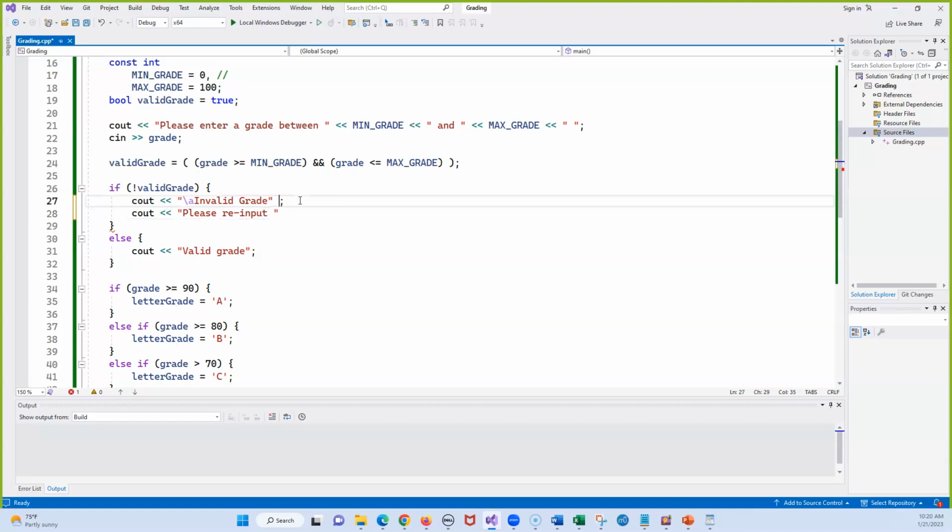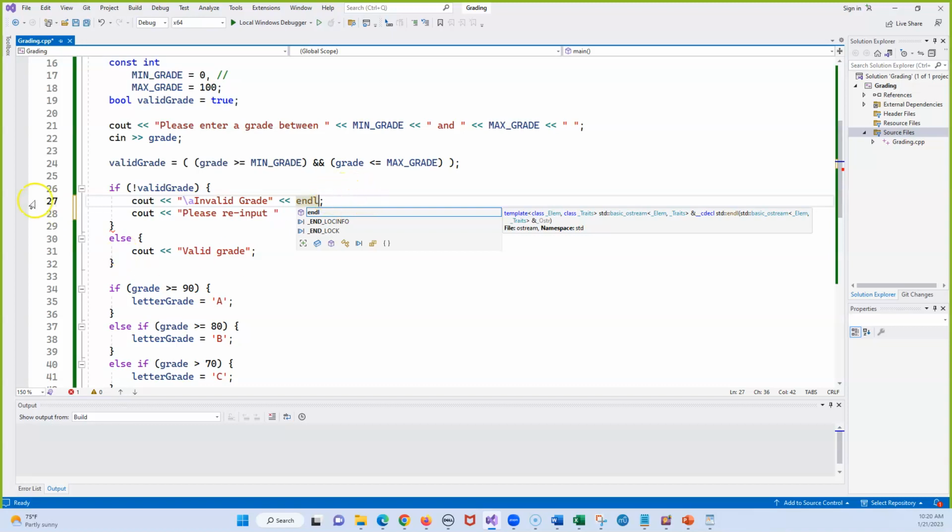And we'll put an endl here, so it's on a separate line. Now remember, you can use the newline character, but the preferred method is to do endl. So if you do want to have a whole bunch of things using endl, just make sure when you get to the last one that you're using an endl so that you're done.